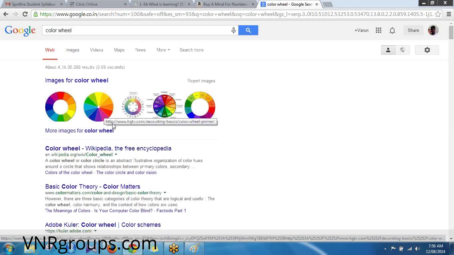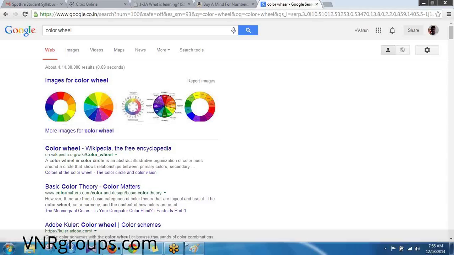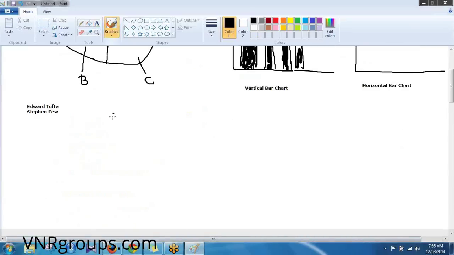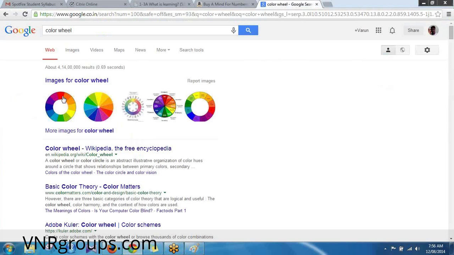When you use the color wheel, see these opposites, red and green are complementary colors, and when you have complementary colors in a particular visualization, and you have something like this, okay, it's going to hit your eye really hard, because your brain is kind of shuttling between these two different ends of the color wheel, which is a little hard on your eye. See that?